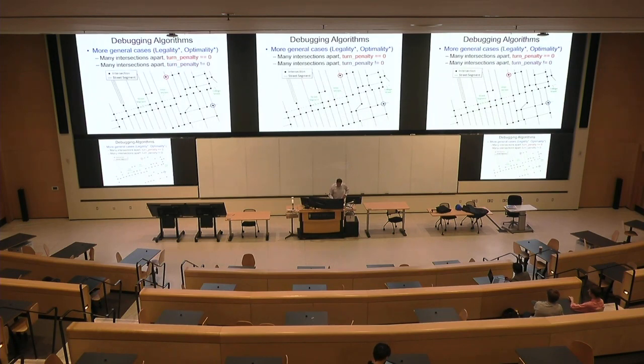Okay, so then the most complicated tests for legality and optimality are when the turn penalty is not equal to 0. Dijkstra's algorithm and A* algorithms with this turn penalty are actually not guaranteed optimal, but they'll be close. With no turn penalty, they will get the perfect answer. Turn penalty makes things a little harder, and unless you go one step further in algorithms, which we don't expect you to do, you'll get answers that are slightly suboptimal, which is fine. Our solution accepts those, okay? So don't worry about that.